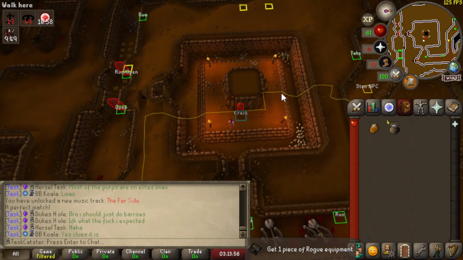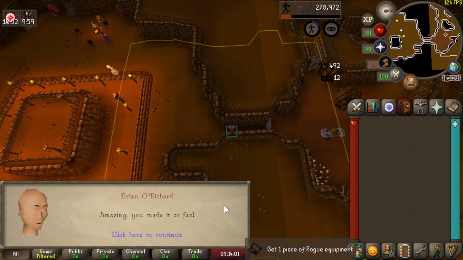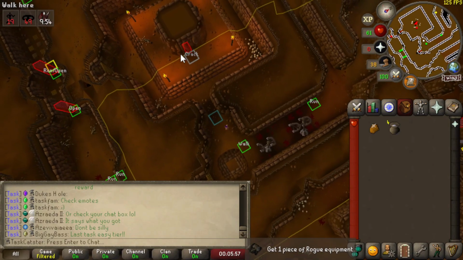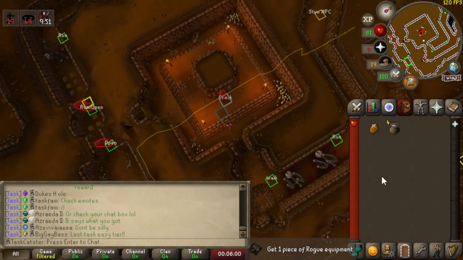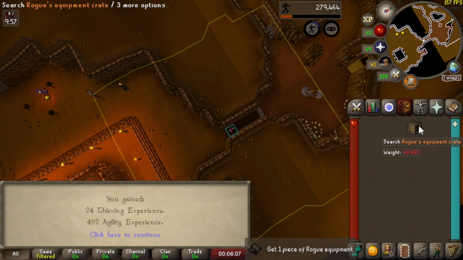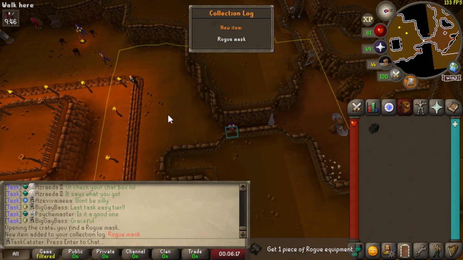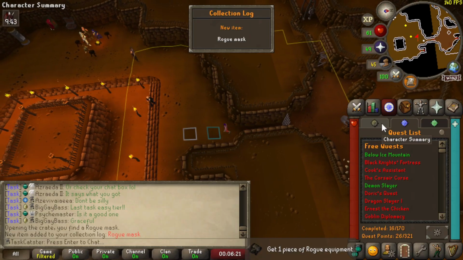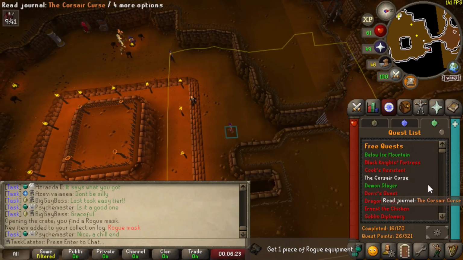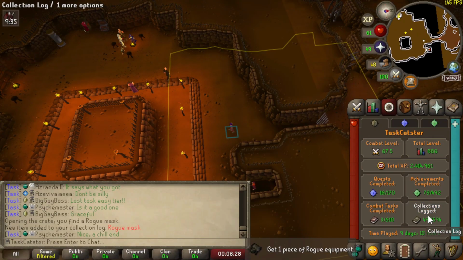Alright, let's see if we get lucky on the first open. We do not. Attempt number 2. I think that's it. I'm pretty sure. It's been a while since I've done this. Yes, a piece of rogue equipment, and then I think we just go top to bottom, so we'll get the mask. Yes, okay, so that wasn't too bad. I think, is that number 50? Nope, number 49. We're almost to number 50.